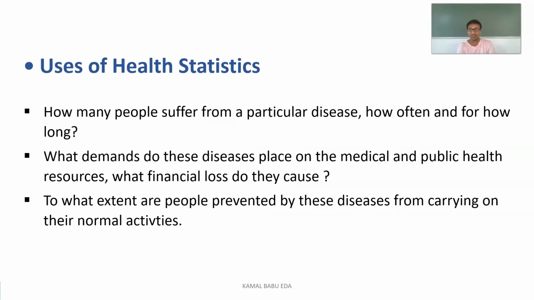In continuation of these uses, we have the uses of health statistics. If you want to know how many people are currently suffering from a particular disease, you can go for health statistics. With the help of health statistics, we can estimate the demands of this disease. In the case of the public, whether they are able to do their work or not, what kind of damage this disease has done to the people, whether they are able to do their normal activities or not, and to what extent activities have been prevented by the disease. All this data can be obtained through health statistics.